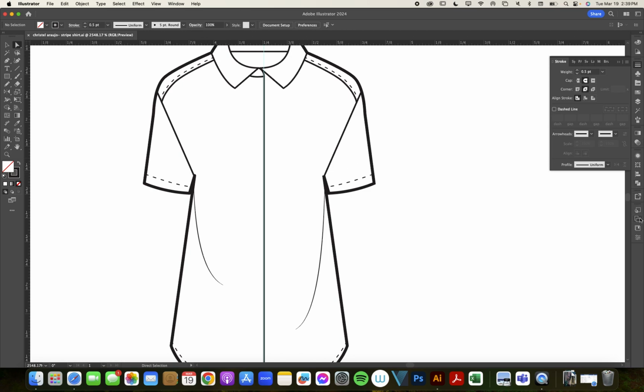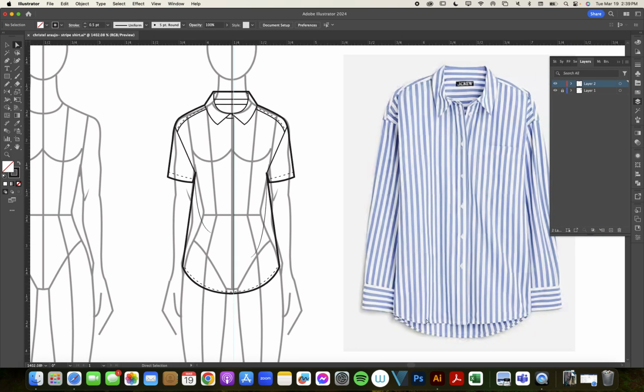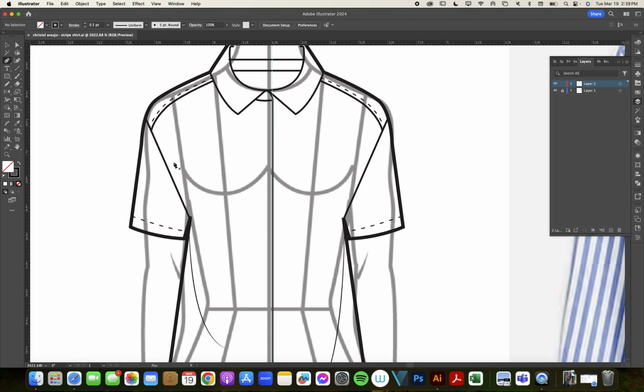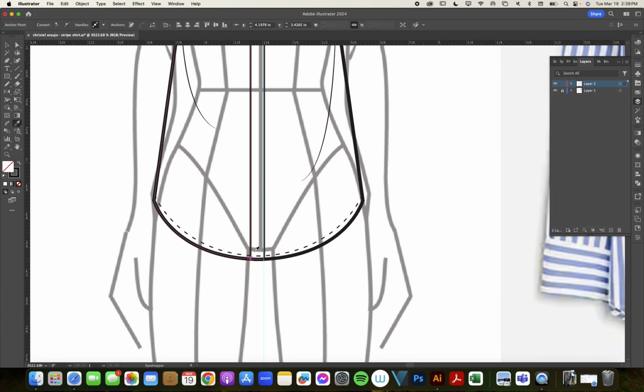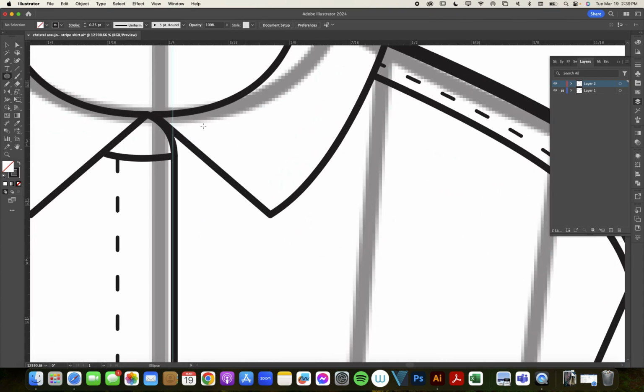Oh, hold on, where are my layers? There's the croquis. The next demo will be adding stripes, but I'll show you how to do that in a bit. Let me add the croquis and try to get here. You don't have to have buttons. We'll pretend the buttons are hidden buttons. There's such a thing as hidden buttons, guys. If that's a hidden button, then we're gonna put top stitch here. Just to make it easier for us, let's not put buttons today. Actually, we could. Just this one has a button, but it's okay. We're gonna do a very easy button.